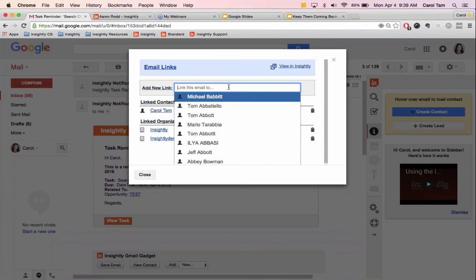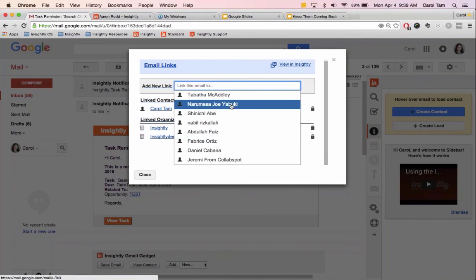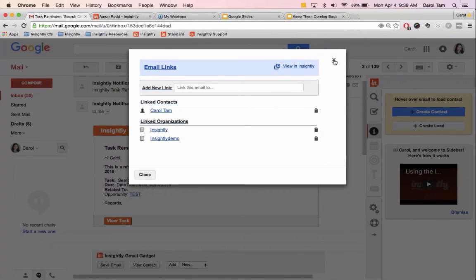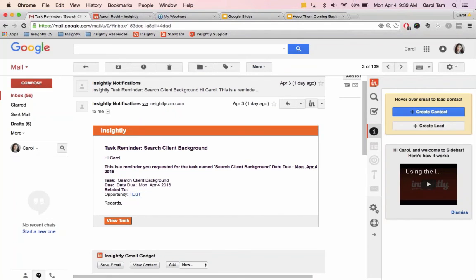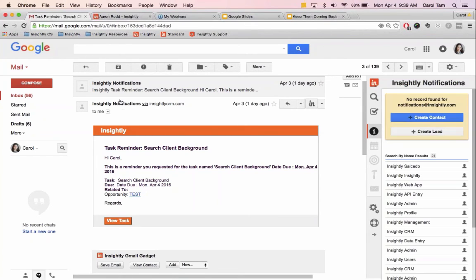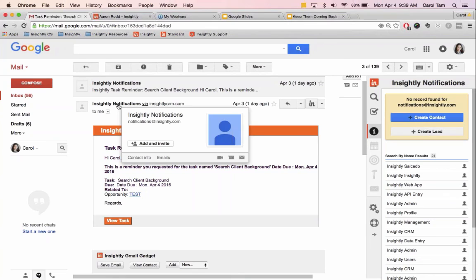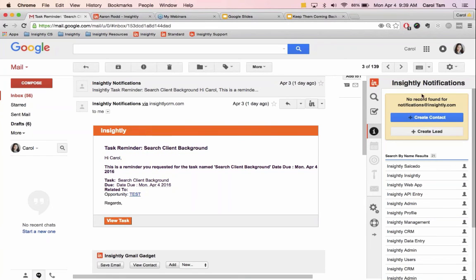So that might not be showing there, but you'll see here it'll just populate all of that information, and you'll be able to link it across all the different categories there. So that's definitely a great option. We also have the ability to create a contact and create a new lead. So if this contact, I'm going to hover over this, Insightly can actually not find a record within our account. So meaning that I can create a new contact or create a new lead.